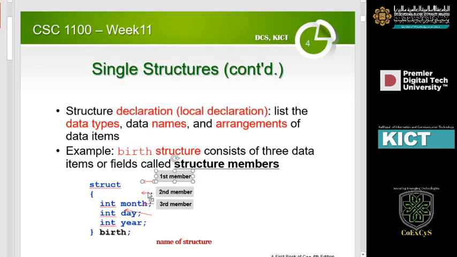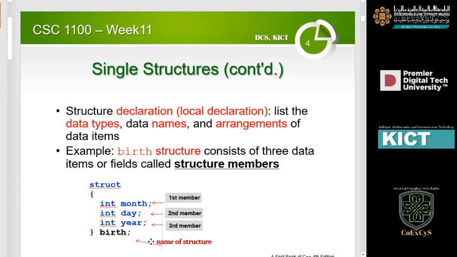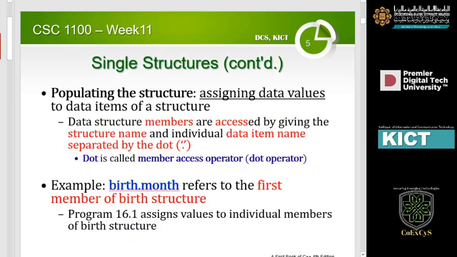It's very useful, as we're going to show you later. Populating the structure, or assigning data values to the data items of a structure, is just done by using the dot operator, so it is easy to access the particular data.